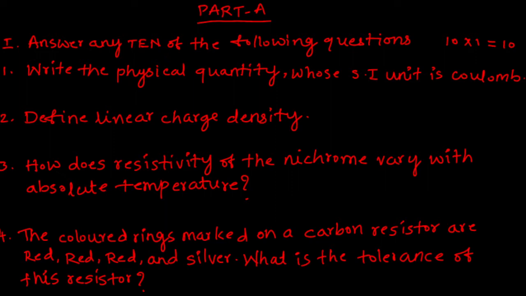In the previous pattern of the question paper, there used to be 10 questions and you had to answer all 10 questions. You had no choice in this part A. But in this new pattern, 15 questions have been given and you have to answer only 10 questions. Means you have choices. You can leave any 5 questions. Out of 15, you have to solve any 10.